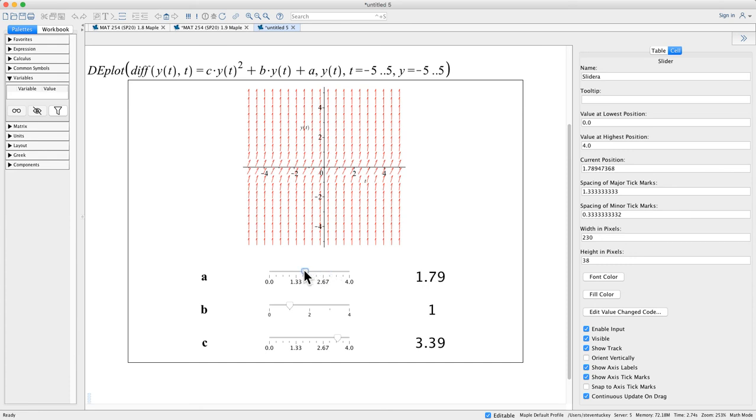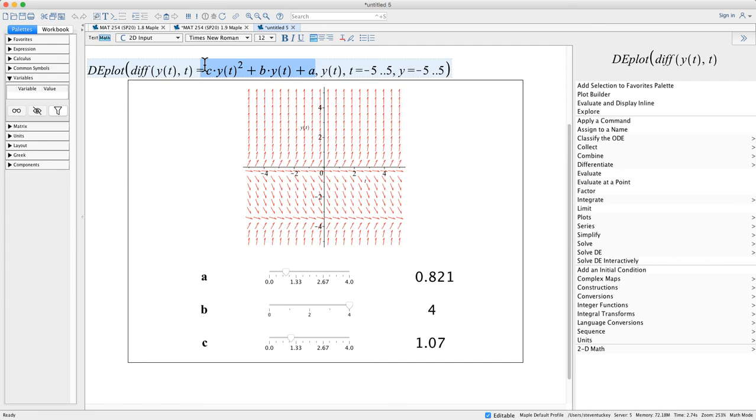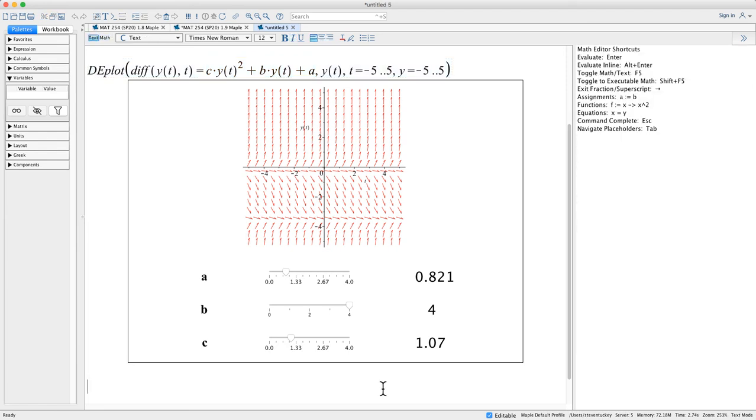Ooh. As I make A smaller, there's stuff going on in this middle section. But as I make B bigger, you'll see I can change around what's going on with these things. So it's not terribly dramatic until we get something like that. You're like, wow, yeah, that's totally different. So this is a way that you could, if you wanted to, create an example of, in this case, an autonomous differential equation, and just find out what happens when you change the parameters. So DE plots are great for that kind of thing, but so are regular plots.